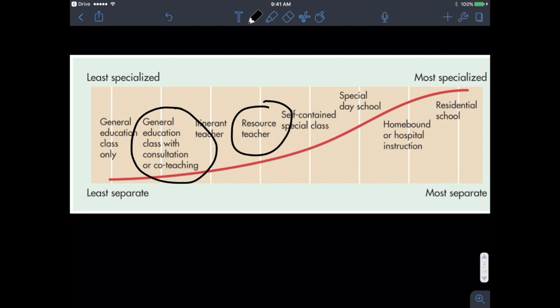In the ICT room, you'll have two teachers in the classroom, one providing the general education instructional delivery for content, and the other looking at the pedagogy or the instructional strategies behind that, how best to deliver it to the neediest learners. In a resource room, you'll have one teacher in the general education classroom, and either on an alternate day basis or on a daily basis, your child will meet with one other teacher to organize themselves, work on their IEP goals, plan, prioritize, and organize for the day ahead.